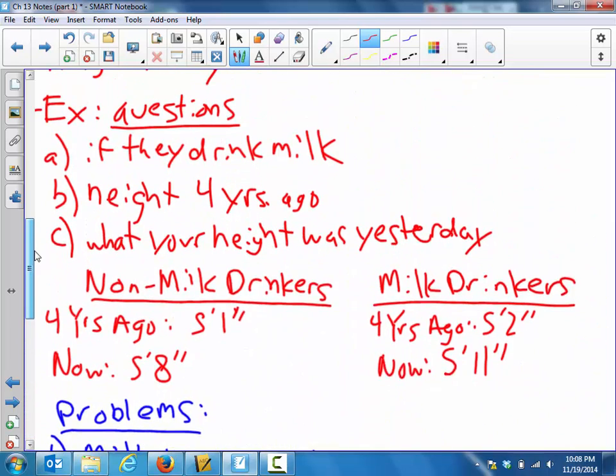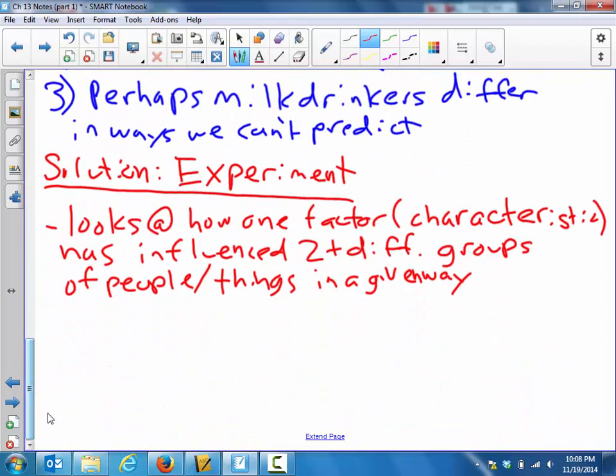Suppose if the experiment has the same aims as the observational study, let's go ahead and use a similar example. Suppose I care to learn about how milk drinking will influence the heights of students here at Yorktown High School. I can take a group of volunteers. Notice this is different than surveys in that I've not randomly selected my volunteers, and that's okay. I can have volunteers elect to be in the experiment and record all of their heights before the experiment begins. Next, I can, and here's where the randomization comes in, randomly assign half of the students to drink milk daily and half of the students to not drink milk daily.